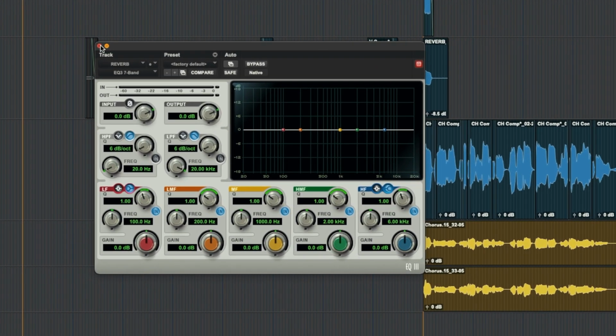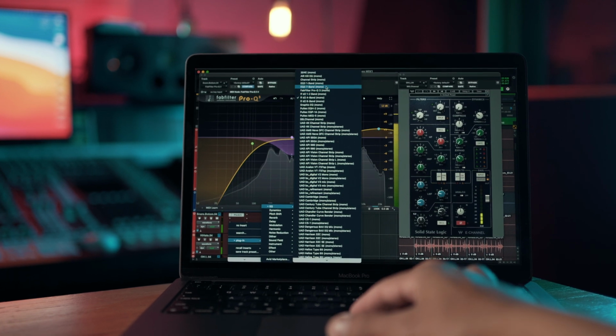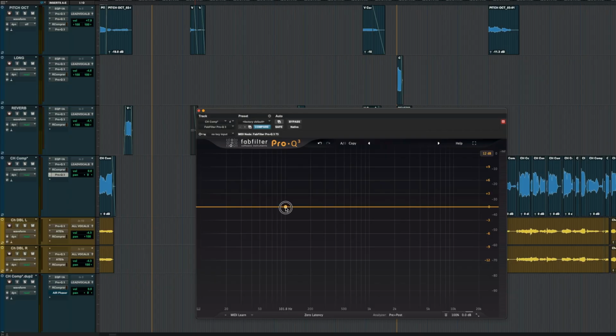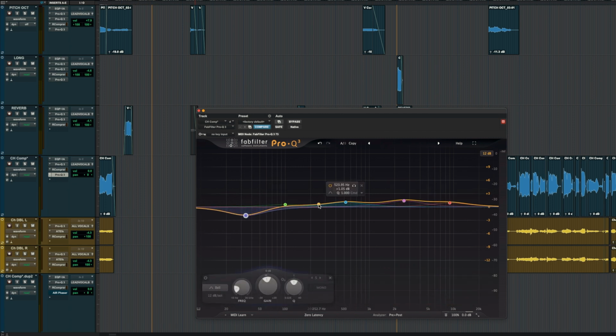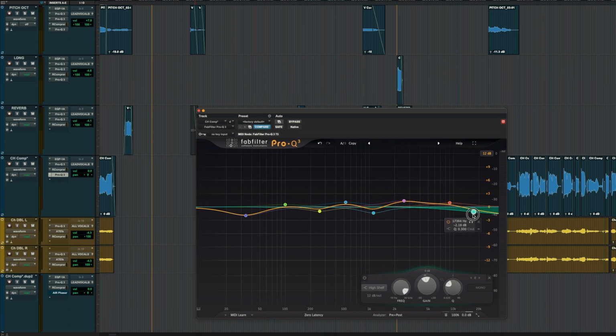Some other EQ plugins, I think they can often look a little bit confusing and a little bit overwhelming. I don't know, maybe that's just me. ProQ3's user interface, I think, is just so well designed. I love that when you add a band, you instantly get this, let's call it a module. And I love that when you start adding all these bands, you're not getting overwhelmed by so much stuff on screen. So when you click on the band, that module pops up below, and it also displays the controls that you need for that specific frequency that you're actually working on.